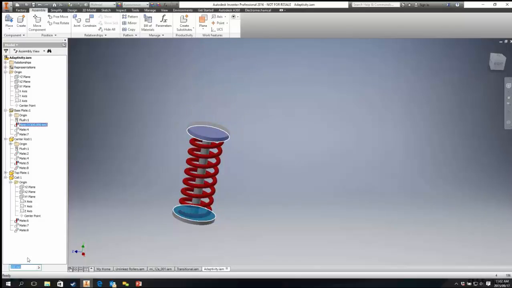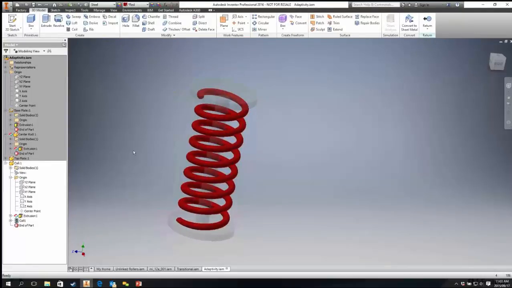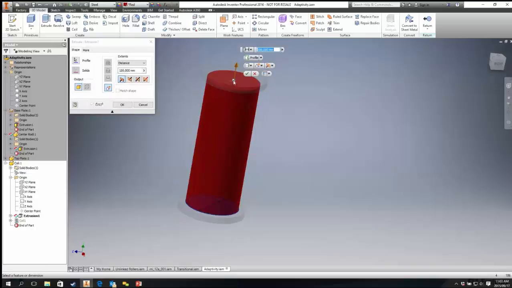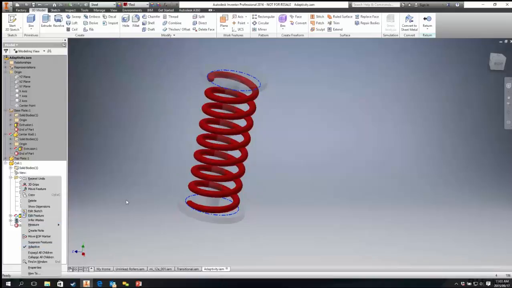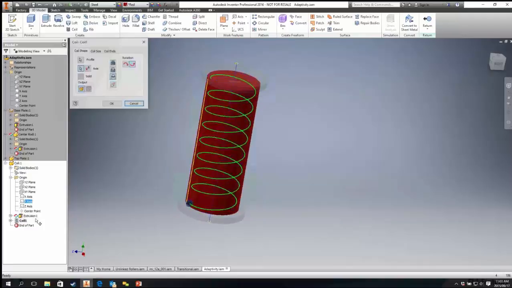So if I want those changes to affect the actual model, and I want the model to update when I make these variable changes, then I have to make sure that my components are adaptive. So if I go into, for example, the coil over here, the extrusion that I maybe used to define that size, what I did in this case, I simply created a circular reference over here, meaning a cylinder extrusion, and then in that extrusion, I made it adaptive, so that it knows that the value used for the extrusion can change. And then I used the coil command to generate a coil over here, making this an intersect option. So only where the coil itself will actually touch the cylinder will remain. Anything in between will be removed.